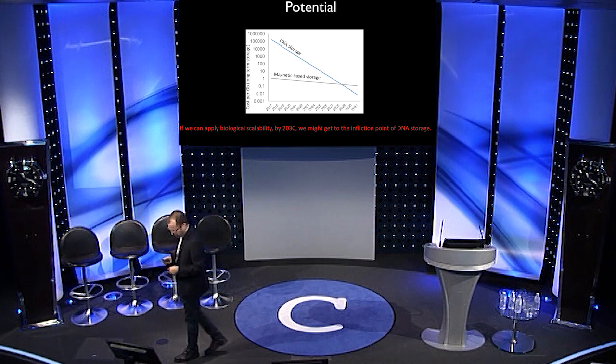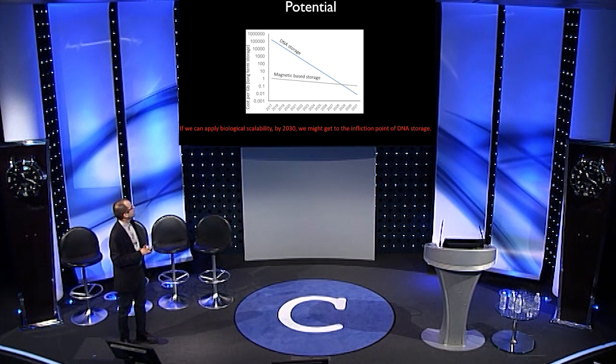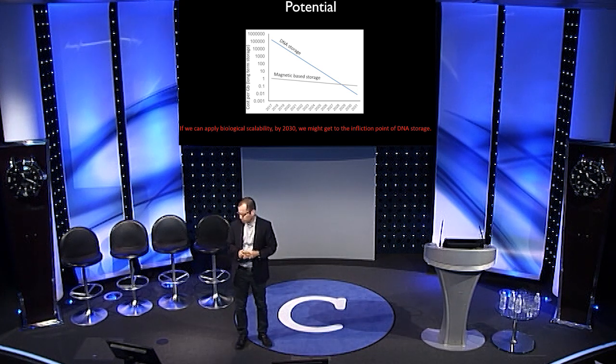But one advantage of biology is that we can scale things up quite quickly. We heard in the first session beautiful talks about sequencing. Sequencing used to cost $3 billion to do the first human genome. After we found the right trick for how to do sequencing and scale it up, today it costs $1,000, within 15 years. If we can apply the same order of innovation and cost reduction to DNA synthesis, you can see here the cost per gigabyte in magnetic-based storage devices, which are also going to be cheaper, at a rate of 15% per year. If we can apply the same rate to DNA storage, within a decade or so, DNA storage might be cheaper than these magnetic storage devices.